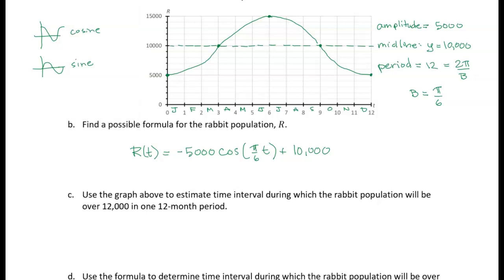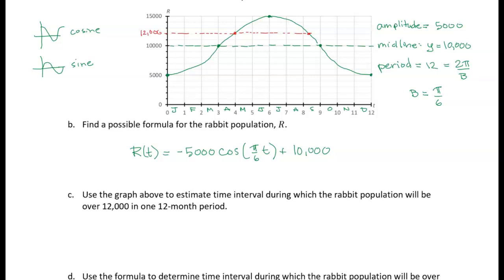Okay, so you can see there's 11,000, 12,000, 13,000, 14,000, 15,000. So 12,000 is right here. If we draw a little dotted line over, you can see there's one point where the y value is 12,000, and then we have another point over here. Now obviously this is a sketch of a graph, and I didn't plot any points in detail, so these answers are going to be a little off.